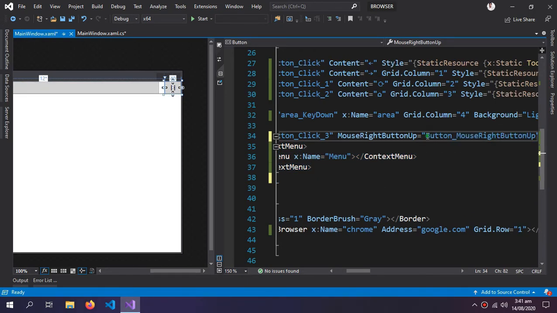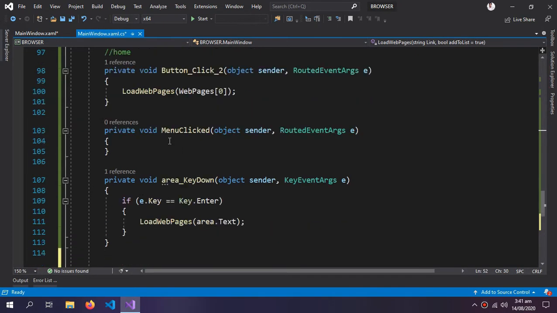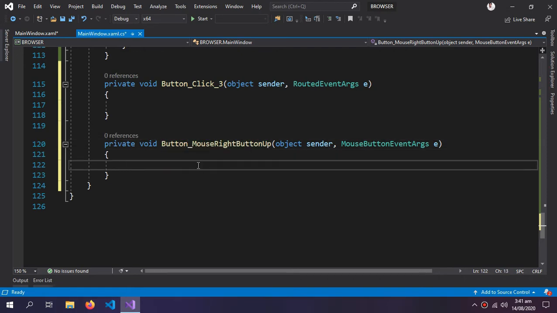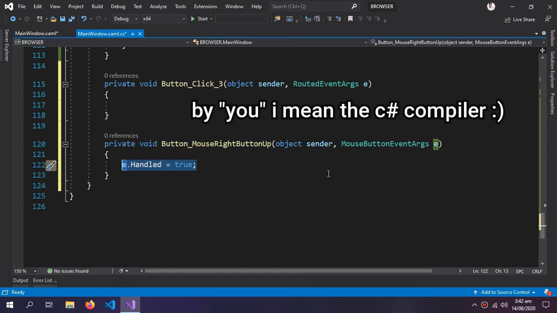So we are going to disable this. And to disable this mouse right click event, I can say e dot handled equals to true, that we have handled the event and you don't have to do anything.